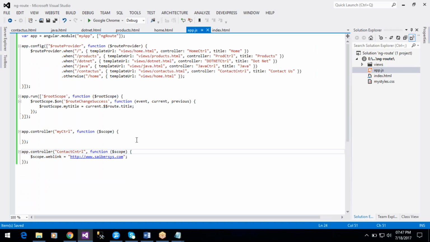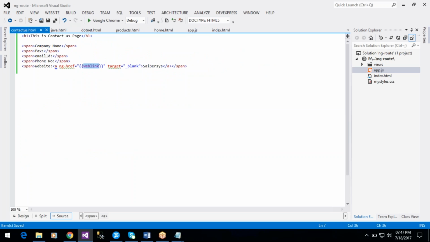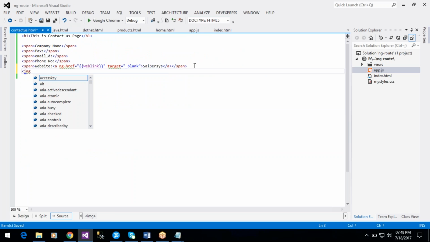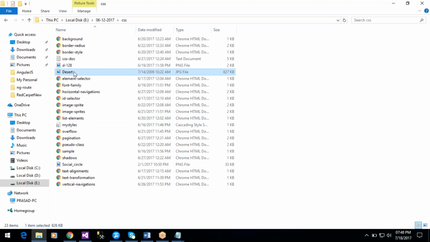So like that, to bind the image path, use the ng-src directive on the image. We have the image in css, desert.jpg.